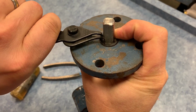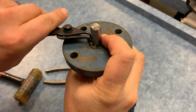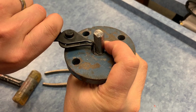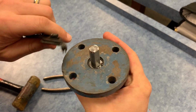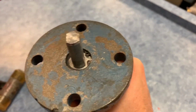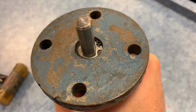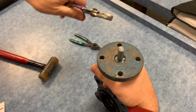There, squeeze, and drop this down in. Oop, almost went in. It has almost seated in. Watch, I'll push this side down. There, it's seated in there. Now I cannot pull the shaft out any further than the top of that.